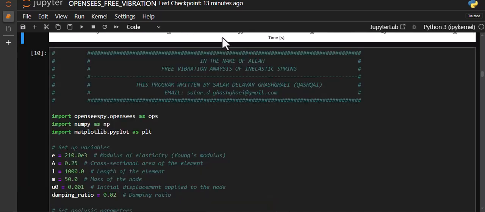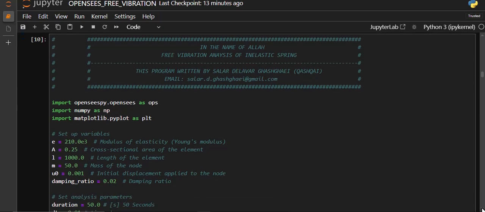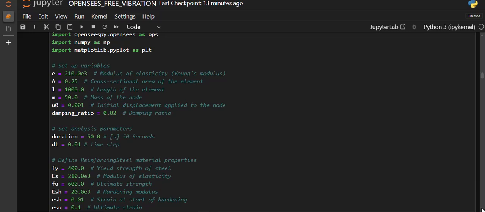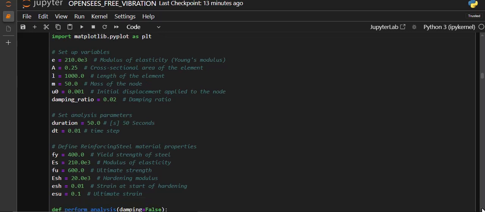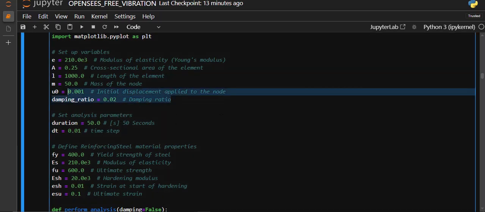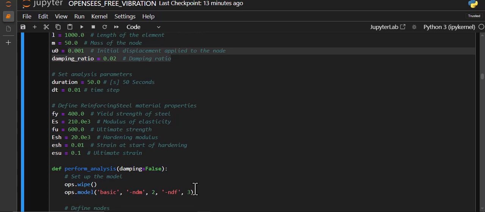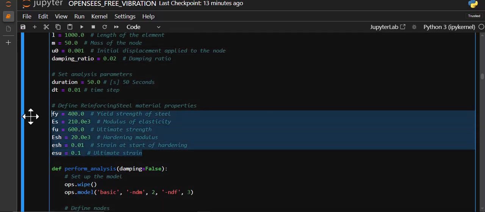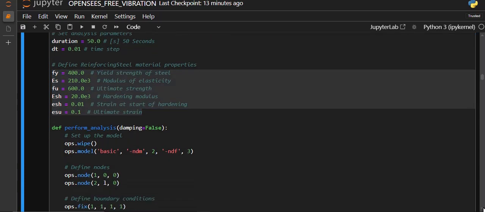In the second analysis, we're going to run the free vibration analysis with an inelastic spring. So a non-linear relation between force and displacement, with the material property defined, is going to be calculated and shown. In here, all the parameters are the same, such as mass and length, and also in here we're going to define the spring nonlinear properties.